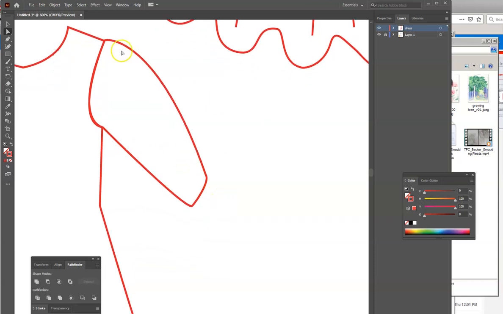Okay, and I will draw, P as the pen tool. Enter, enter, enter, and then P, enter, A tool to modify.